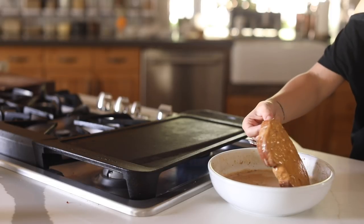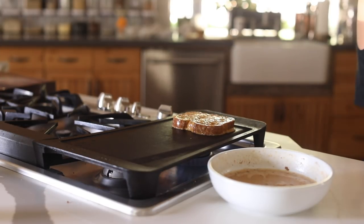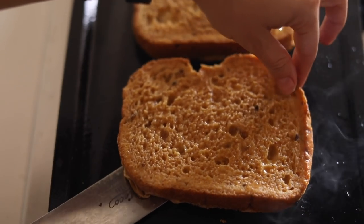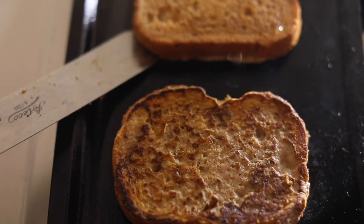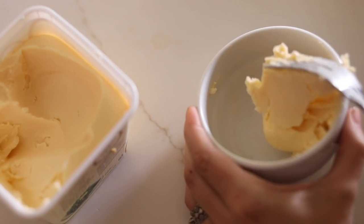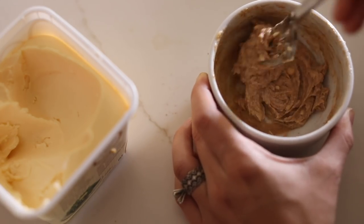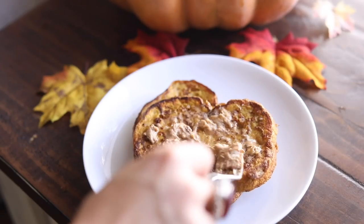As with French toast, it's eggs and milk — I'm using almond milk — and then you can add pumpkin pie spice, cinnamon, vanilla, and canned pumpkin. I like to get fluffy bread so that it's really soft French toast, then I put that in the mixture and make sure to soak it on both sides. I'm using Earth Balance, and I'm adding some cinnamon and sugar, whipping that up to create a fluffy topping for the French toast, then adding maple syrup on top. It's very good — these are devoured very quickly. It's a fun cozy special breakfast to do in the fall months.